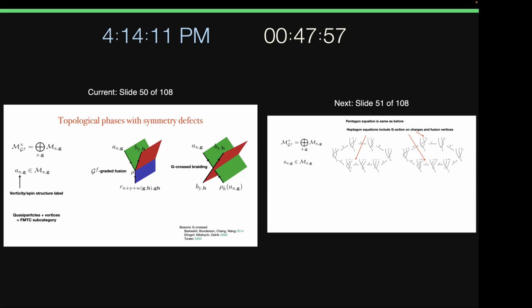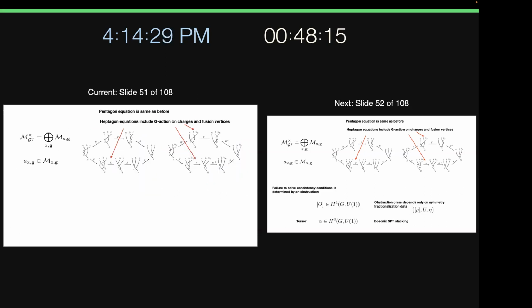Okay, and the way we like to think about these is that the lines, or the calculus that we draw, all live at terminations of G-foams. That's what's shown on the right. And every time an object passes through a G-foam, it picks up one of these G actions. All right, I'm running out of time, so I don't want to say too much about this. There are more consistency conditions that one has to satisfy. They're called the pentagon and heptagon equations. The pentagon equation is the same one that we encountered before. The heptagon equation is exactly like the hexagon equation, except we add G labels to all of our topological charges. And there are two steps which aren't present in the hexagon equation, which correspond to sliding vertices through G-foams or sliding a G-foam over a vertex.